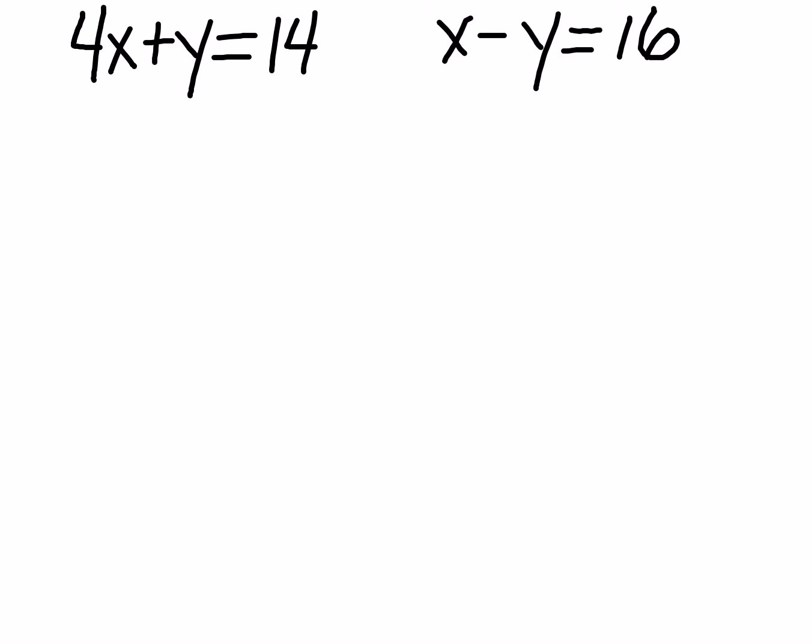To isolate the y in the first equation, we're just going to say y equals, if I move the 4x to the right, it becomes negative 4x. And then bring down that plus 14. If you don't see a sign, it is plus. Now, y is isolated. Another thing I want you to also notice is that when I'm applying the substitution method, I write my system horizontally instead of vertically. So I put them side by side. That way I can go back and forth when I'm working out this problem.